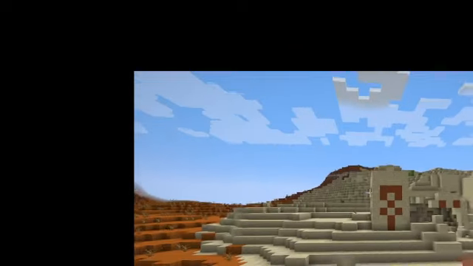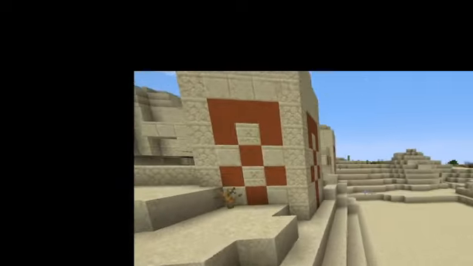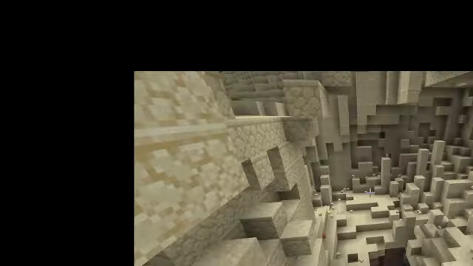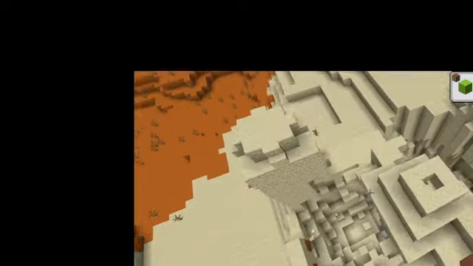Well, that was the Minecraft 1.20 Trails and Tales update. Overall, I'd give it a 7 out of 10. Camels were the best part. The archaeology stuff is pretty cool. Anyways, goodbye!